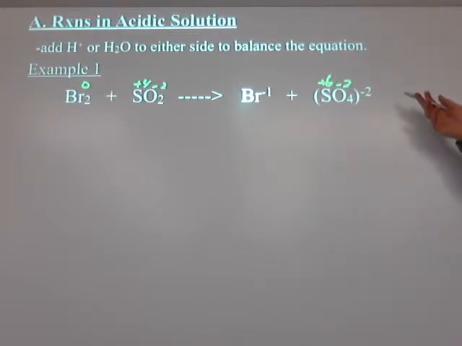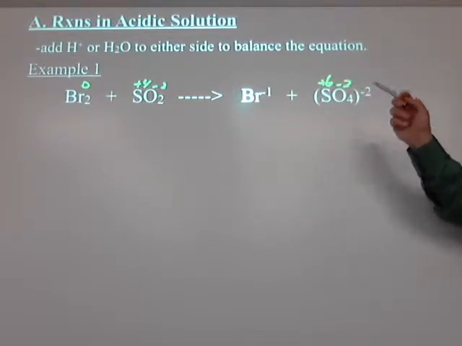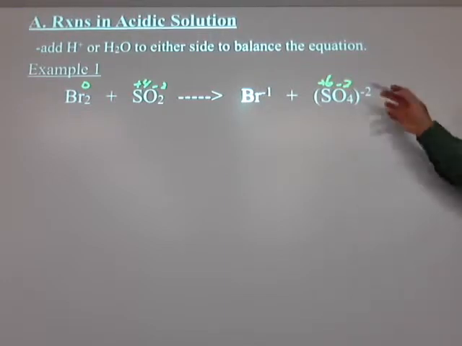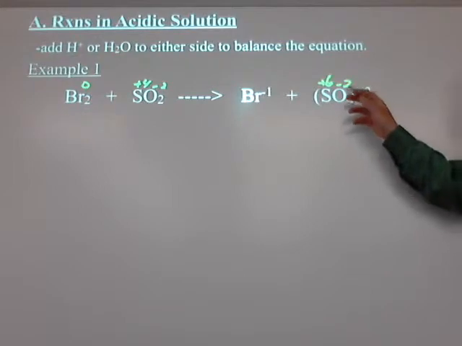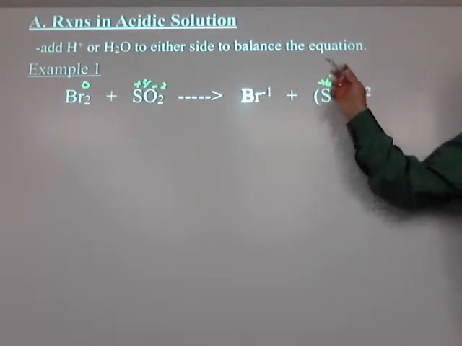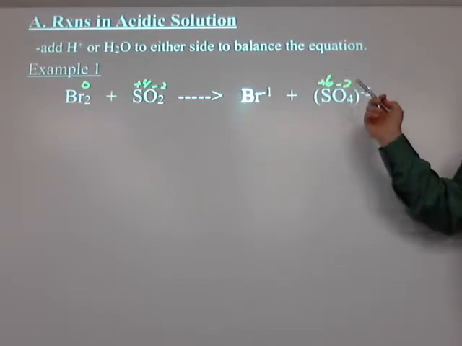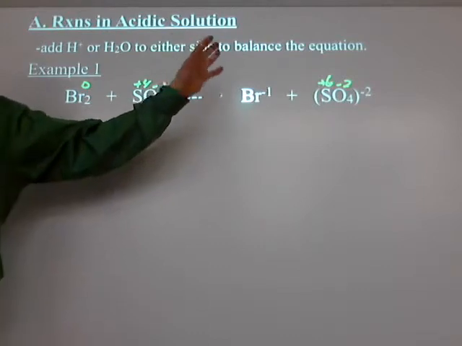By the way, somebody last period, and this is not a surprise because these are people who did not have me last year, so did not see this ever before. People like Dayton and Jesse in this class who never saw this before. All right, they were just doing the charge of the polyatomic ion and trying to do it that way. You can't do that. You've got to have the guys inside of there because, as you've probably already noticed, some of those guys are changing inside of there from one side to the other. So you have to do your individual oxidation numbers, not just the charge of the entire polyatomic ion.